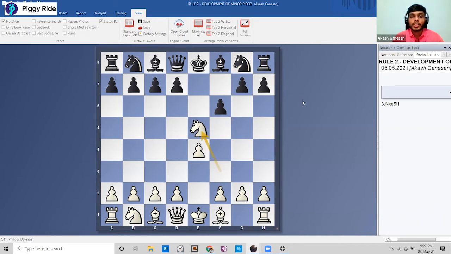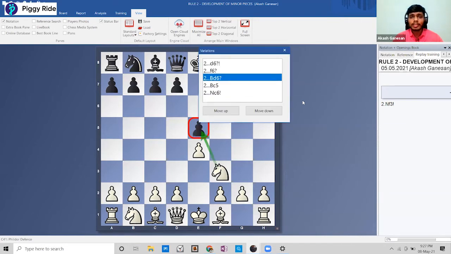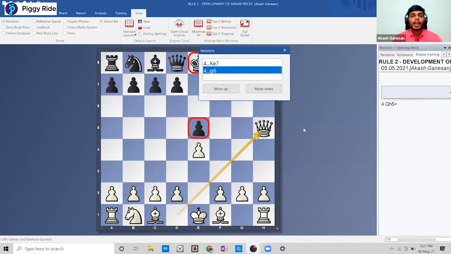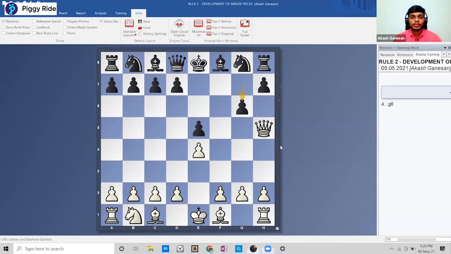The idea here is, first of all, f6 not only restricts black's minor pieces from coming to the f6 square, it also weakens this diagonal. So when you capture on e5, and he has to capture, now you have queen h5 check. Now this attacks the king as well as the pawn. So you have two choices here: one is to play g6 or king d7. If you play g6, you can capture on e5, the king is under attack and the rook is attacked, and you just lose a rook at the right point.